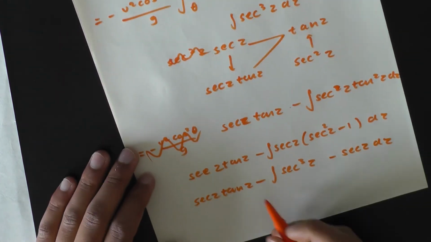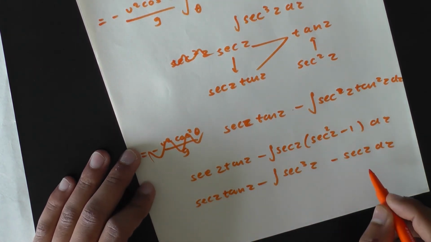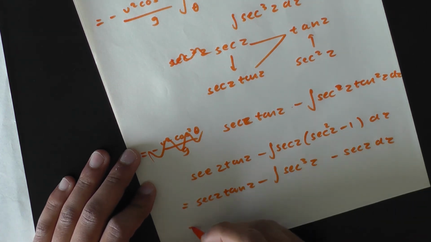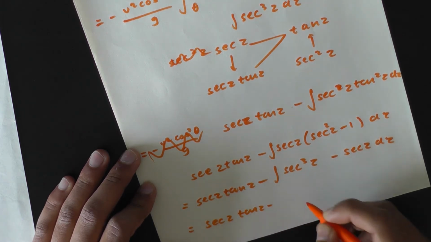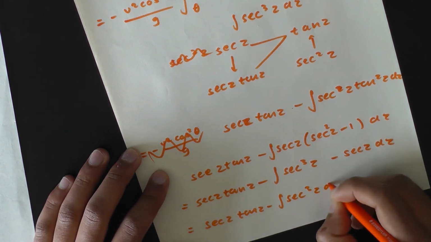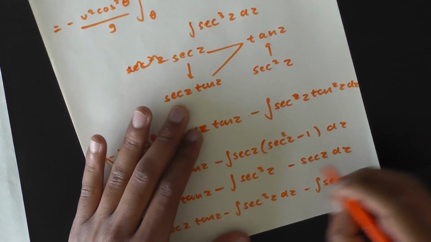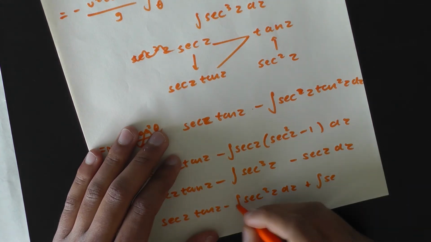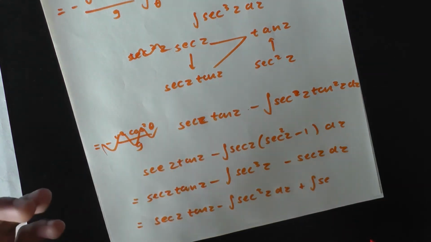Okay, alright, so we got that integral. Now, first and foremost, what do we do from here? We've ended up with the same thing again and again. Let me rewrite this as sec z tan z minus sec cubed z dz minus, actually wait, this is going to be plus, because we've got the minus out here, and we've got a minus minus minus, that's going to be plus.